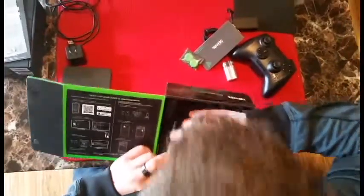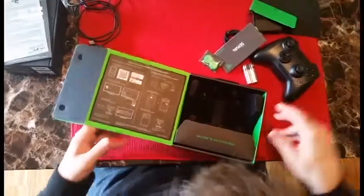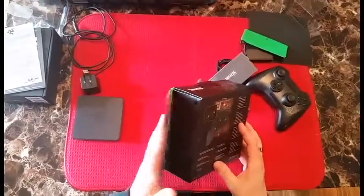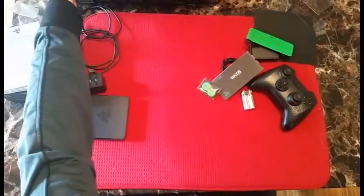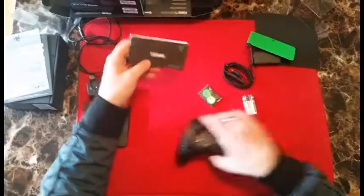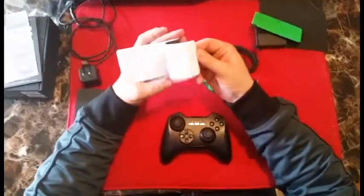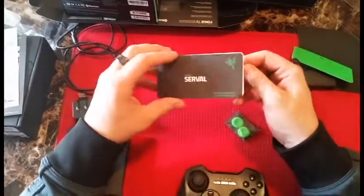So the Razer tradition from their PC products, for those who are familiar with them, as far as the quality is concerned, continues with this box. Considering it's just a streaming media player that plays Android-based games, I'm very impressed so far. So, nice little book, very concise description of how operation goes.